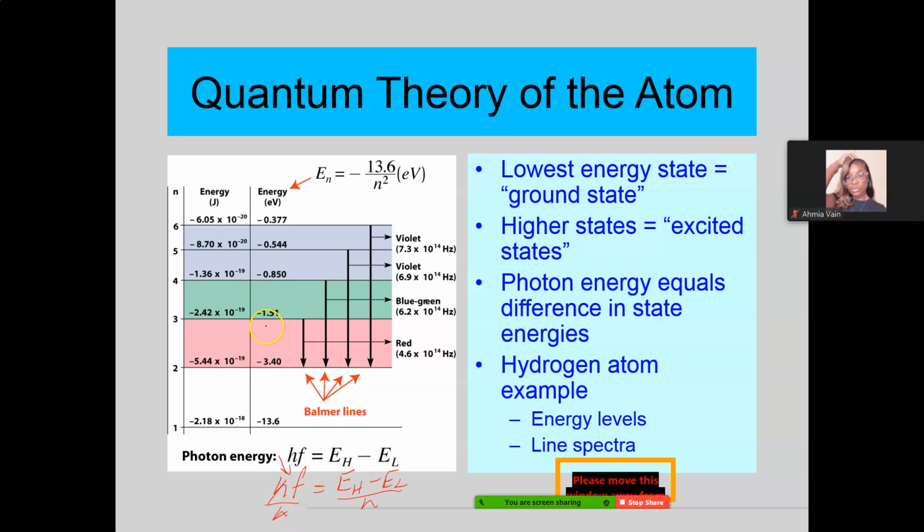Okay, the E high is given right here. Now, do they give this in electron volts, or no? They must be doing it in joules, because h is given in joules. So here is what we do. We subtract the low from the high. Here is the low, there's the high. It's going from 4 to 2, so do that subtraction.